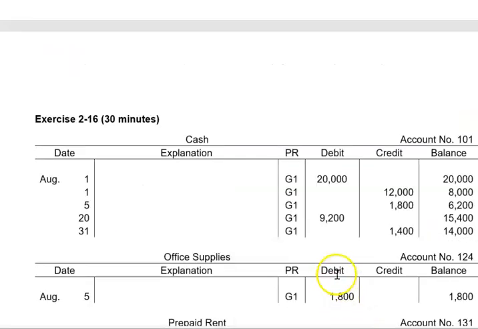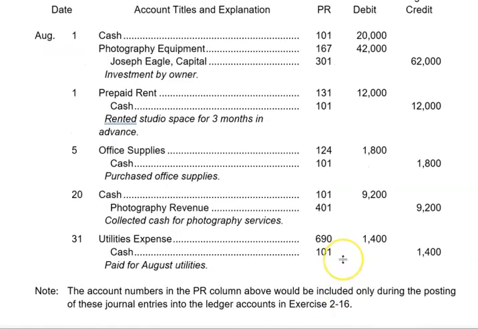So if we go back up here, there's a couple of different ways we can do it. I like to do it one entry at a time. Sometimes the question includes both actions. So some people post a journal entry, and then post it into the general ledger. Some students do all of the journal entries, and then post all of them into the general ledger, whichever works best for you, just to make sure that you haven't forgotten anything.